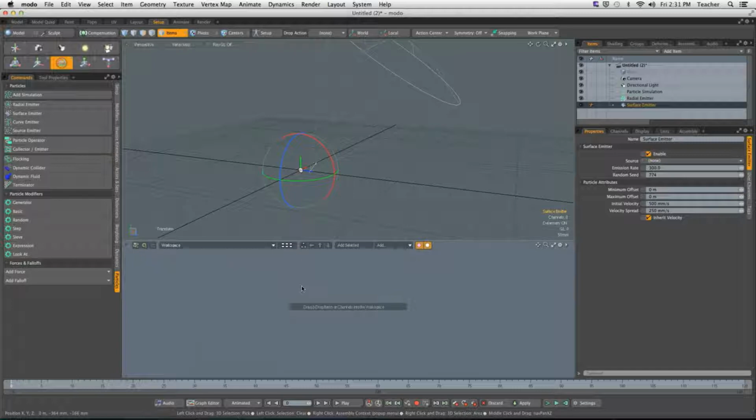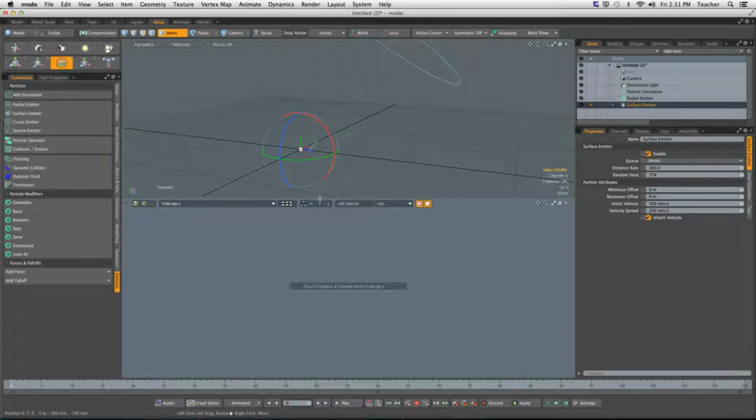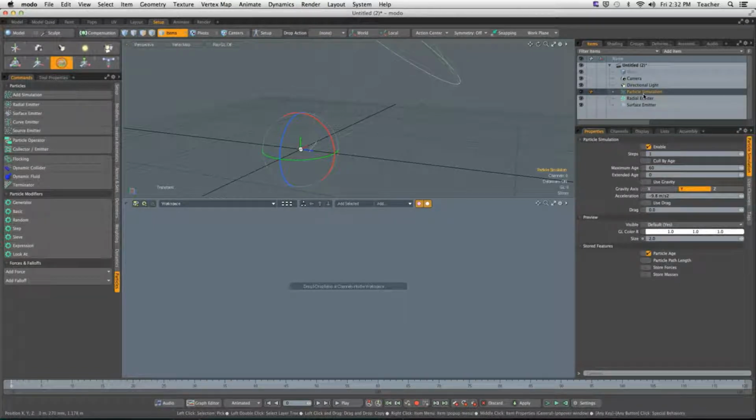And let's just do it real fast. What I want to do is see visually the flow of information from one element into another. Because ultimately, the particle simulation is generating a tremendous amount of information, and all that information is flowing into the emitter, and its rules and regulations are telling the computer how and what direction all of those particles need to be blasted out within our scene. So let's get access to that. I want to see that flow of information. I'm going to select my particle simulation from my item list, and I want to drag it down into my schematic window. And we get our first node, and there it is. That's what it looks like.